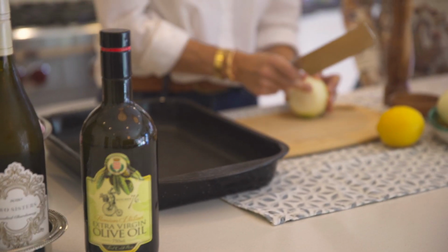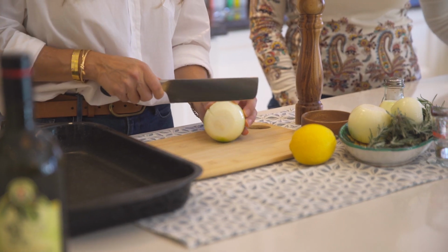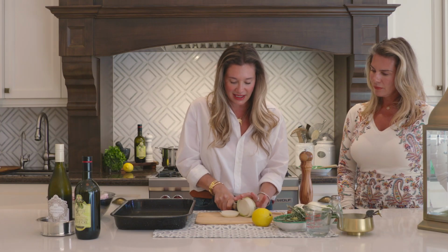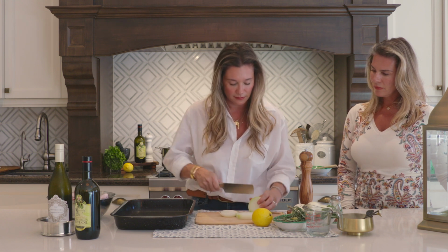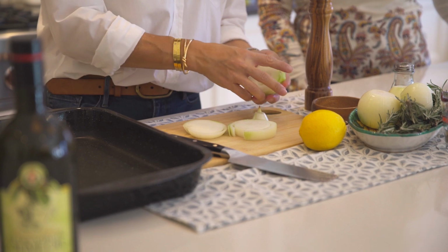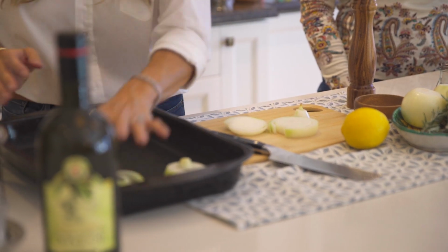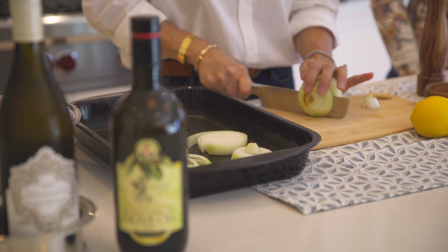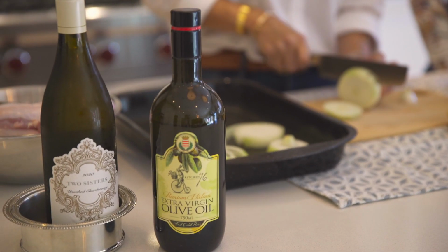100%. Okay. So I'm layering everything. The base is going to be the onion. That way I put my chicken on top of it and it just cooks it and makes it really soft. And the onion really won't burn, because it's very easy for onion to burn. Exactly. So I'm just doing it in 1/2-inch rounds. And then I'm gonna place it as a base on my pan with my absolute favorite knife here. Very easy, just put it on. It's almost like a little platform for my chicken. And a great meal to make for a lot of people. Yeah, you can make a huge pan of it and it's great.